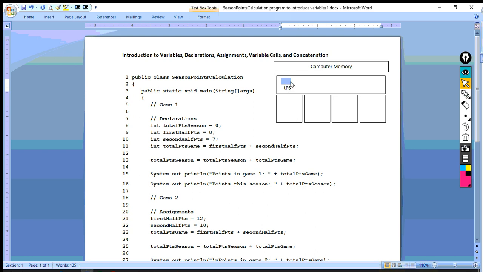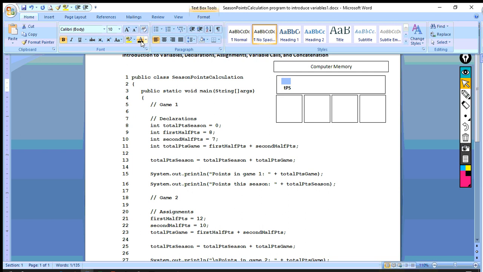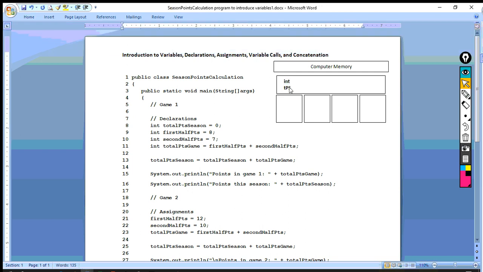And it's set up to be an int. Remember we said that it determines the size, how much it can hold. So this particular storage location is named total points season, and it's large enough to hold, or it's set up to hold, an int or integers.